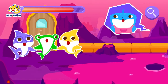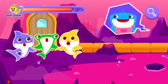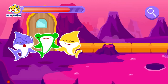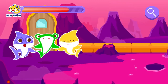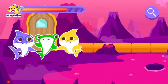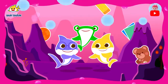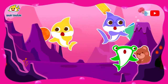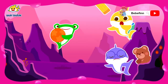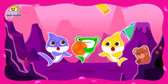Everyone, are you ready for another adventure? Don't forget that all three of you need to escape successfully. Time to be creative! How can we escape this time? It's too far away. Let's look around to see what there is. Ah, we can ride on this bouncy ball. Bouncy ball? Yeah, look. We can bounce like this. I think it'll work.